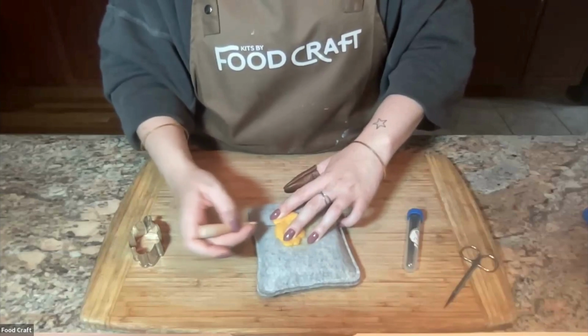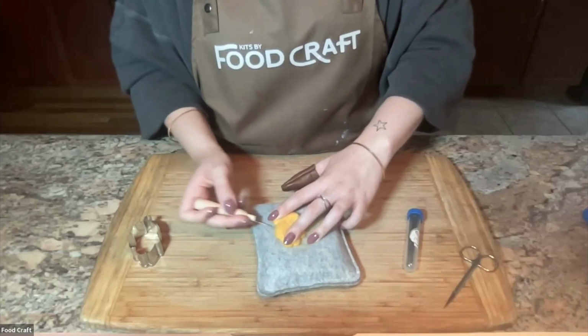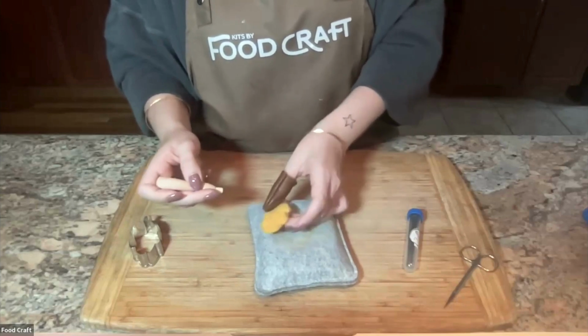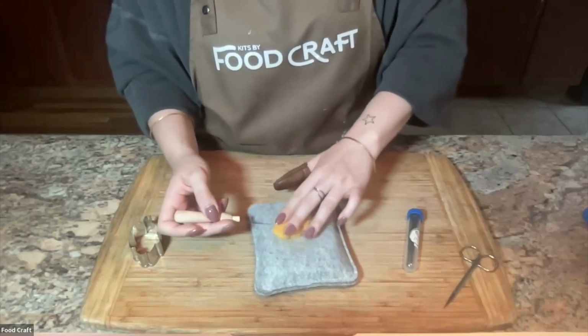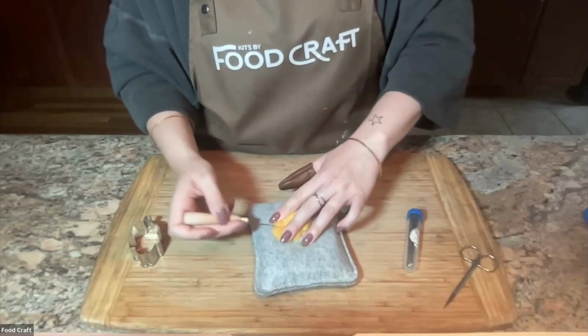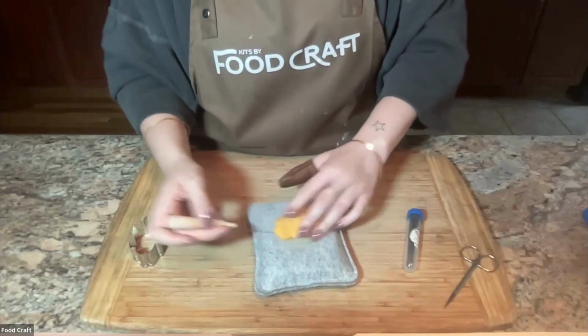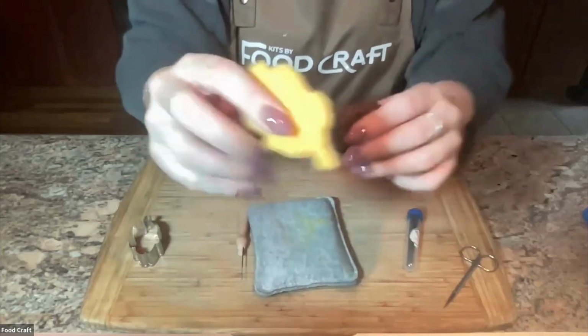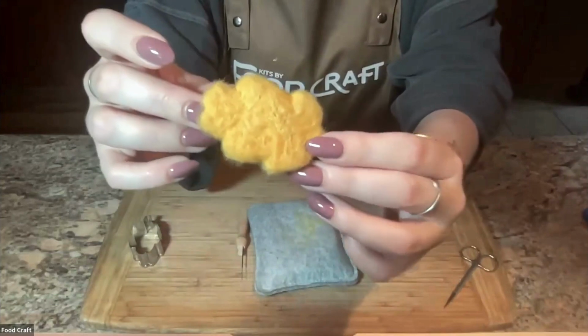Okay, so I'm just getting all these little shapy bits on the side. And this is not only going to refine the shape, it's also going to make it just a little bit smaller. The whole leaf overall is going to be smaller because we're bringing in our edges. Okay, and now we have a much more refined leaf shape. You guys see that?